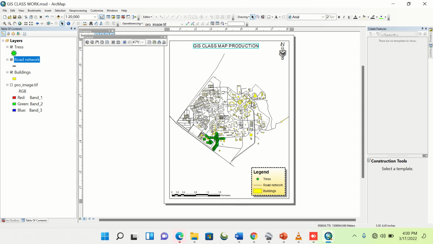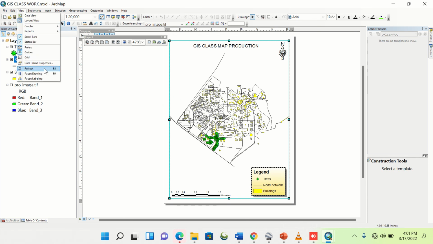The last but not the least element is the coordinates. You can't get the coordinate grid via the Insert option. So the first thing you do to bring in the coordinate grid is click at the center, so that the boundary or the background of the map itself is selected. From there, you go to View, and then Data Frame Properties. So like I said, to bring in the coordinate grid, you click on the data frame of your map, then go to View, and click on Data Frame Properties.